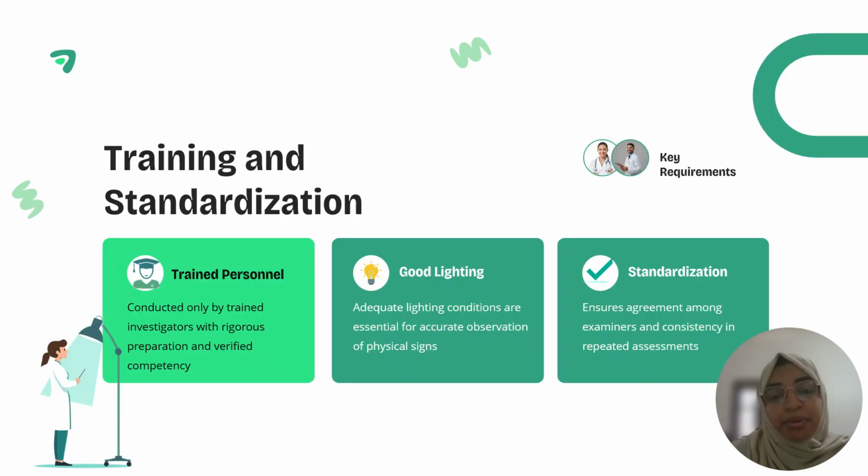Clinical examinations can only be done by trained personnel. It is a must and should be done under proper lighting conditions. Standardization is important to ensure that different examiners identify signs consistently. That means repeated observation of the same sign. During assessment, record only the presence or absence of a sign and avoid grading. That means plus or minus, not double plus or double minus. A well prepared examiner helps to ensure that no nutrition deficiency sign is overlooked.